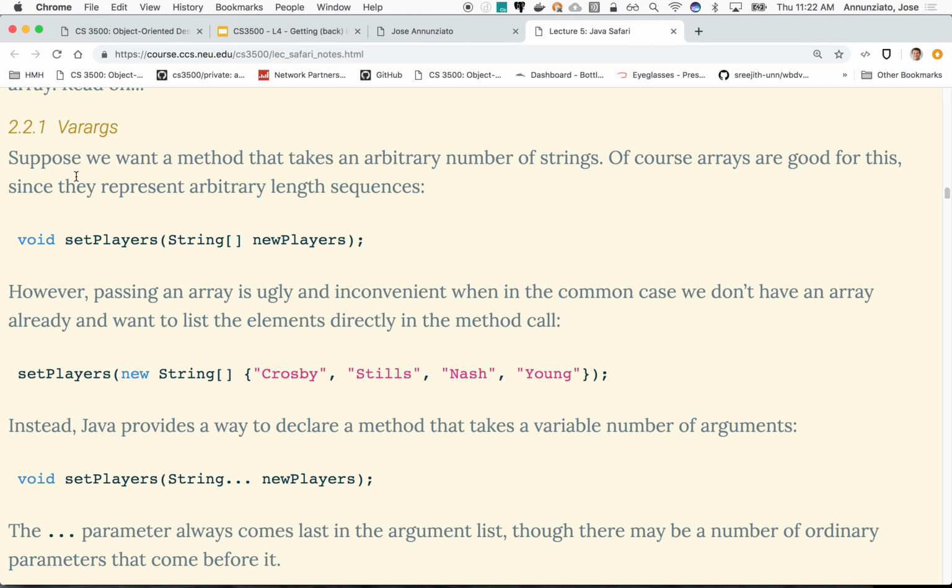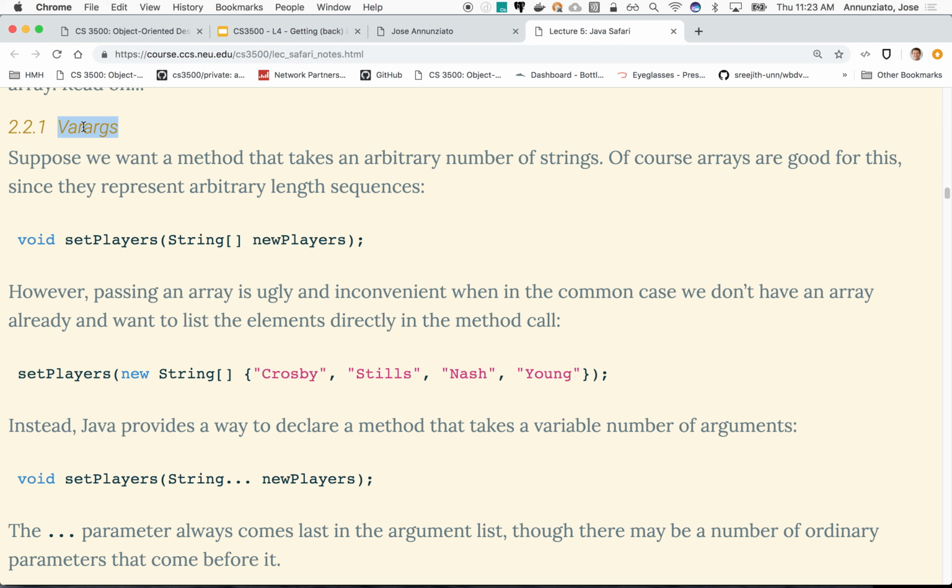The variable arguments syntax allows you to declare or implement functions that take a variable number of arguments, which is often very convenient. Although if you already have an array, it's just as convenient. Well, actually no, it's a little less convenient. If you have a function and you don't know how many arguments you need to pass, you could just put them in an array and pass the array. But often you might not have a built array that you can just pass in.